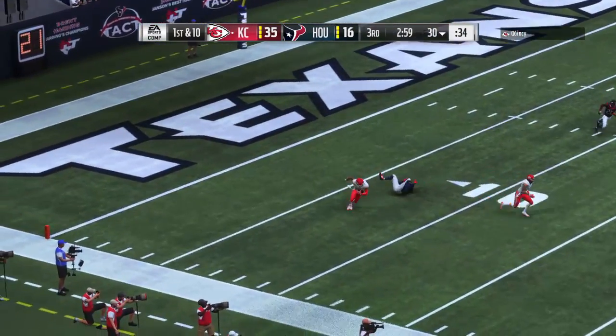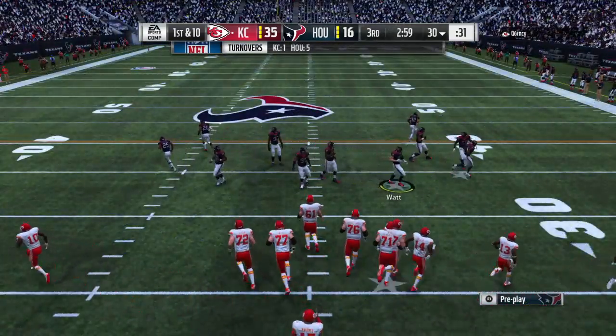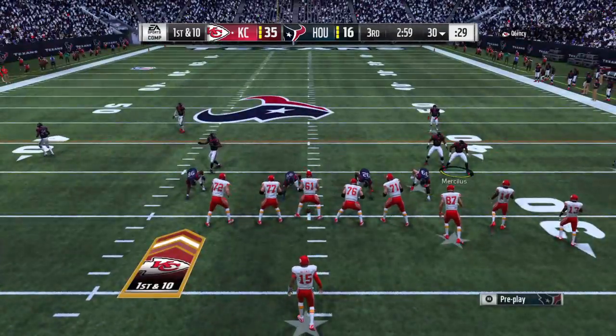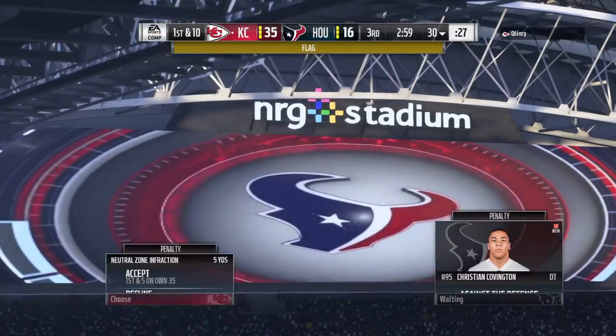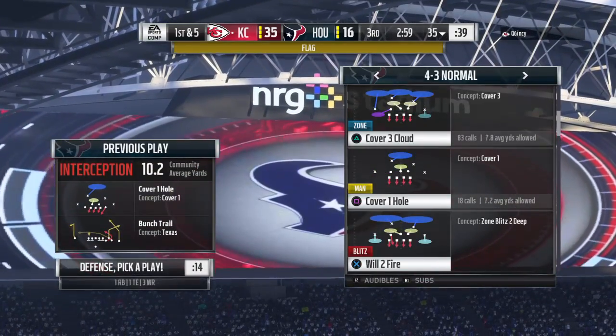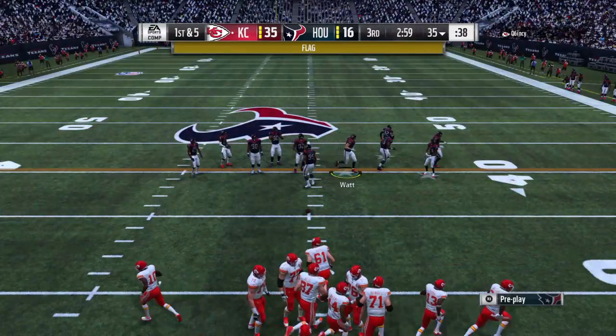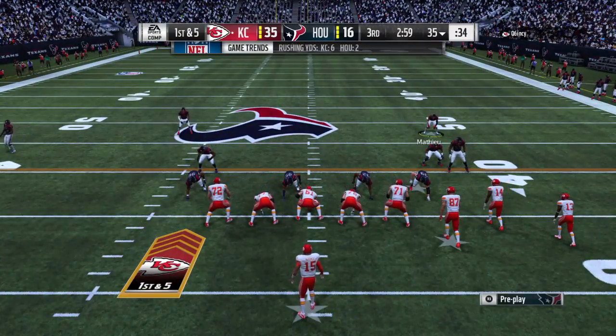He's thrown 5 picks. At this point, you got to be thinking, is it something between the ears? I think a confidence hit does occur once you start getting those numbers up there a little bit. But as you and I both know, it's not always just one guy's fault. Maybe somebody ran a wrong pattern. Maybe some balls were tipped. It could be so many different things. Bottom line, though, it comes back to the guy throwing them.